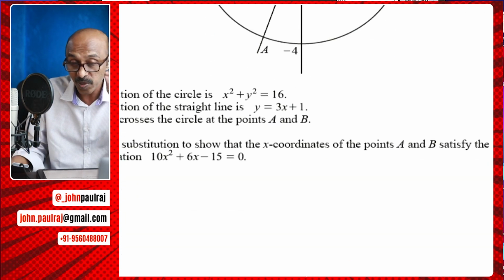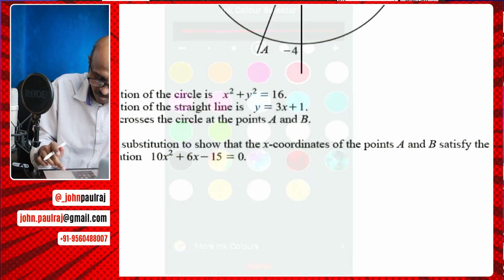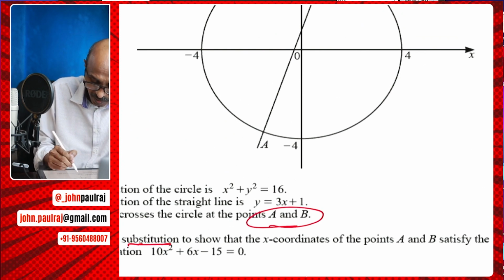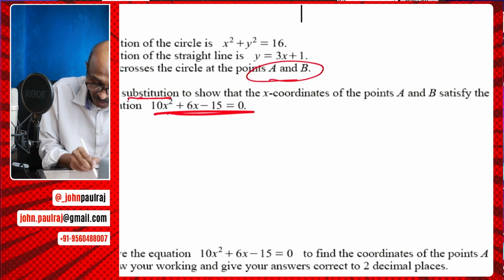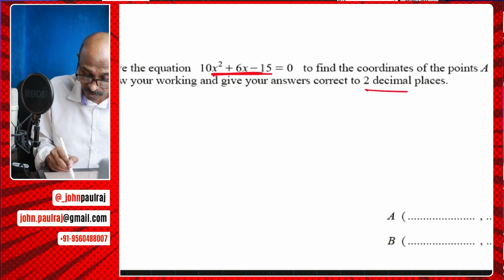But this is the kind of question where you have to formulate equations. It says show that. That means it might be some equation of a circle. I think they're using substitution, right? Because those are the points of intersection given, you have to use that kind of substitution and then show that there's an algebraic possibility. You got to solve that quadratic equation later and then it says, give your answers to 2 decimal places. Again, 2 decimal places.